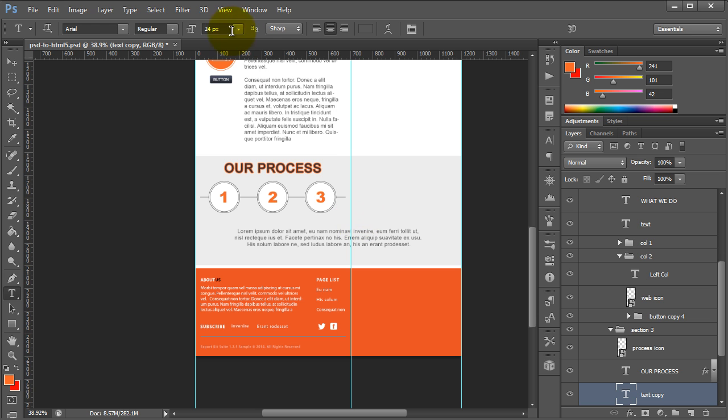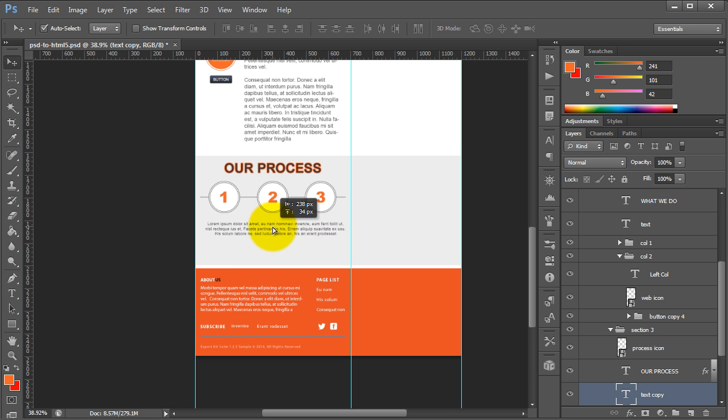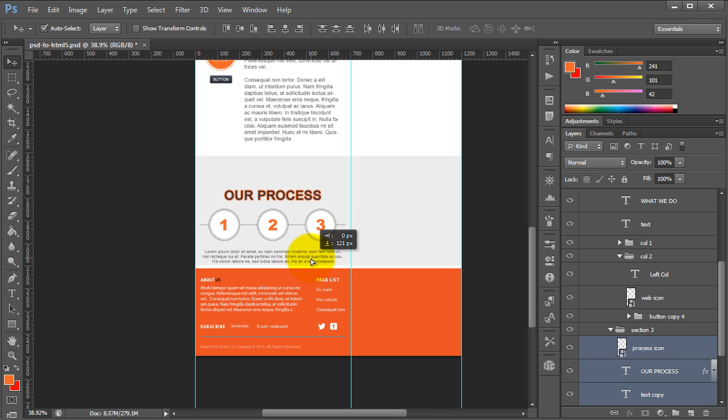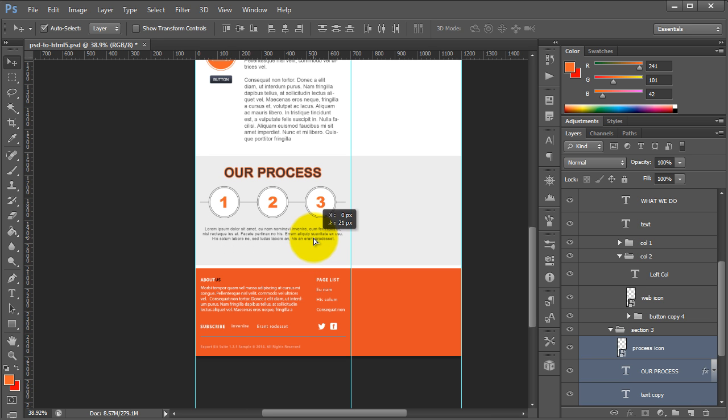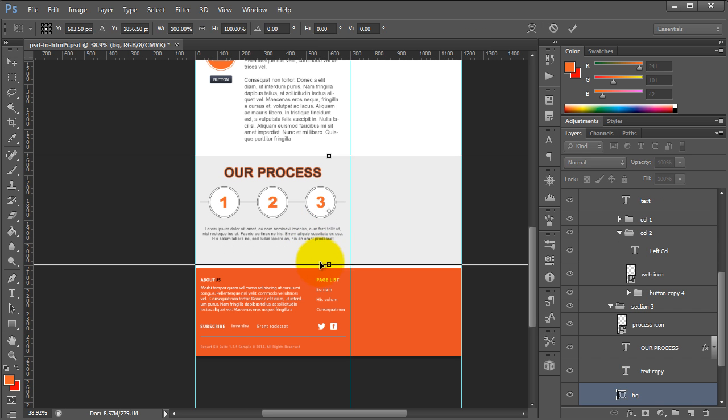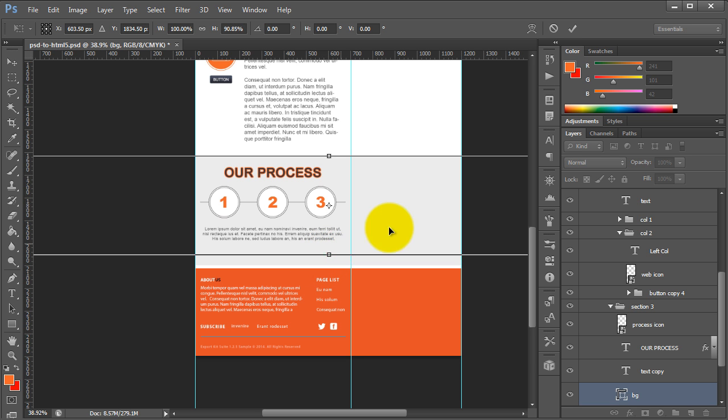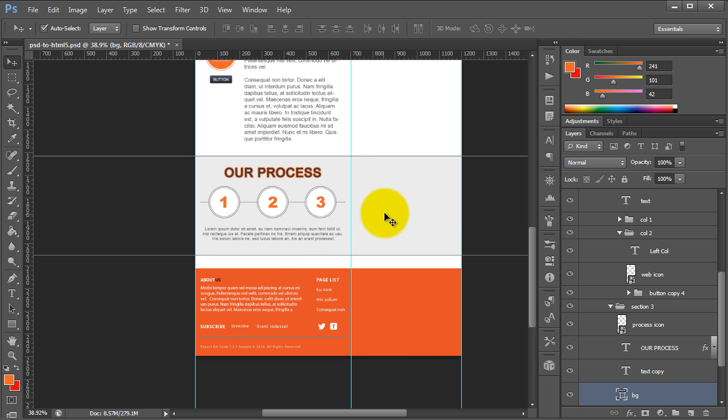And let's change our text size. And let's align that. Let's nudge these down a bit. And let's change the background size. So what will happen is our process content will end here and the footer will begin here.